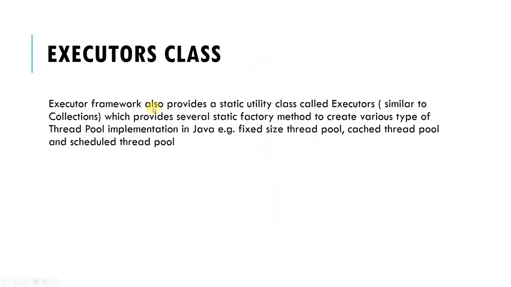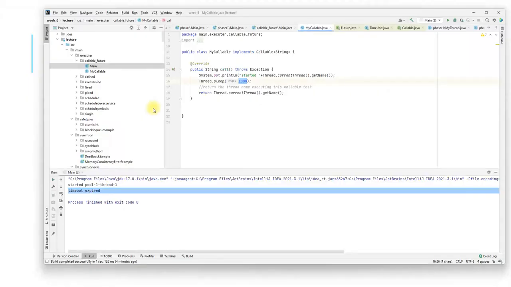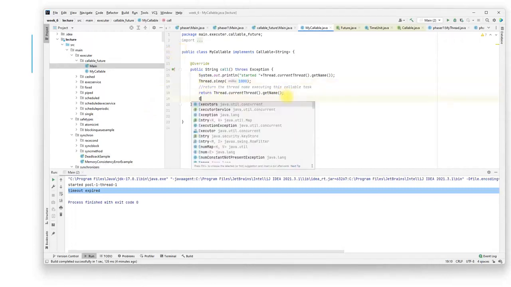Also, we have the Executors class with an S, which is similar to the Collections class in the collections framework. It provides several static methods to create various types of thread pool implementations in Java. We can see the Executors class here.